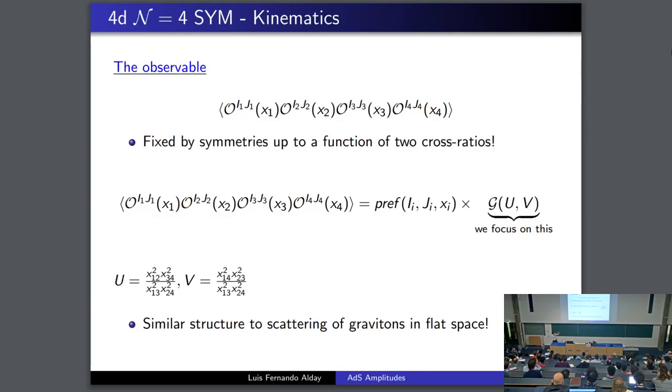Is that okay? So the claim is that this has a lot of indices, but supersymmetry is very powerful, and at the end of the day, we end up with just a function of two variables. Very much like in the scattering of gravitons, you had a function of three variables, s, t and u, with one constraint. So it's very much the same. Is that okay? Beautiful.